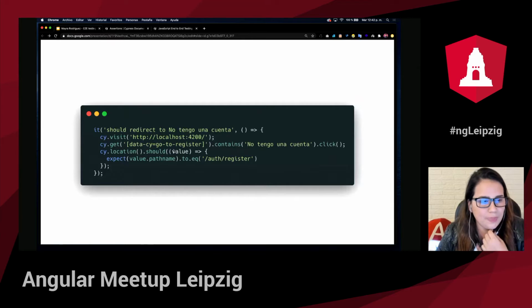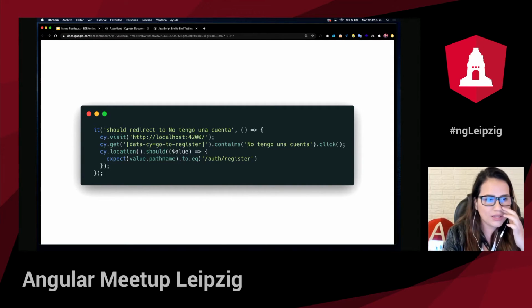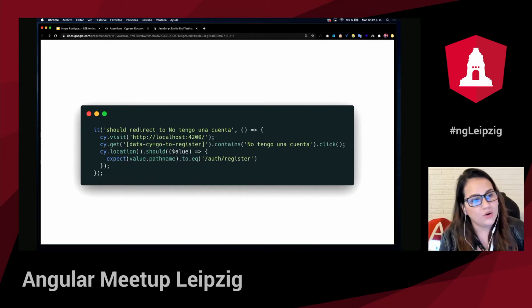So for that, this is just a few examples of what code looks like in Cypress, and as you can see, it's pretty similar to unit testing with Jest. We have an it, and we can put a name or description about what this test does.